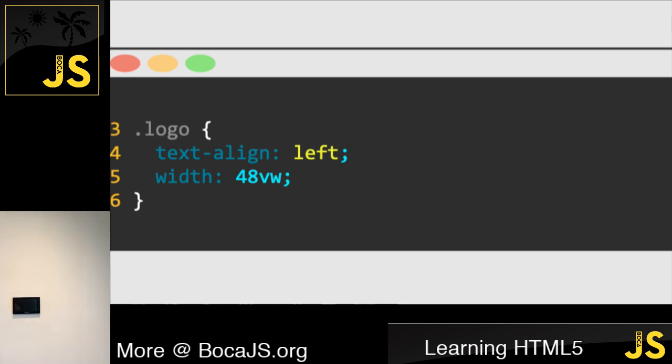Just the period, logo, open curly brackets, text-align, colon, left, semicolon, width, colon, 48vw. The vw units are the things we talked about a little bit earlier, where we are talking about the width as it relates to a large or small window. We want 48 units that's divisible to the page.